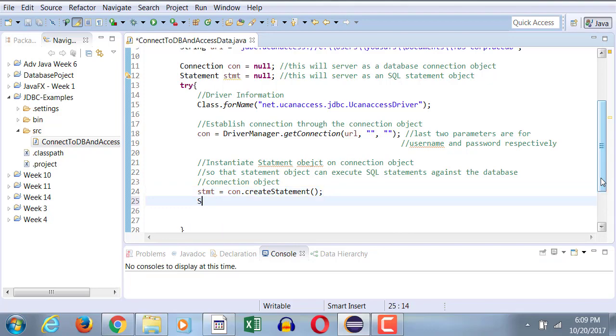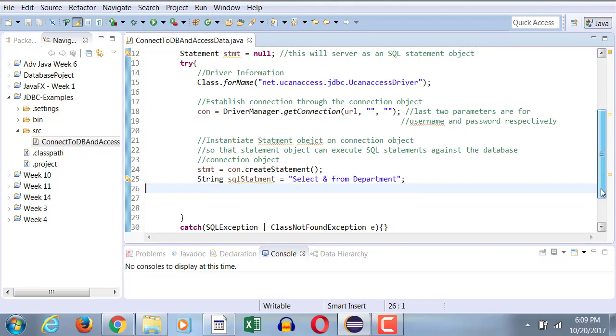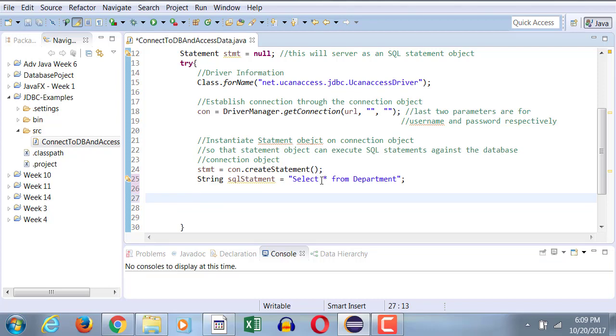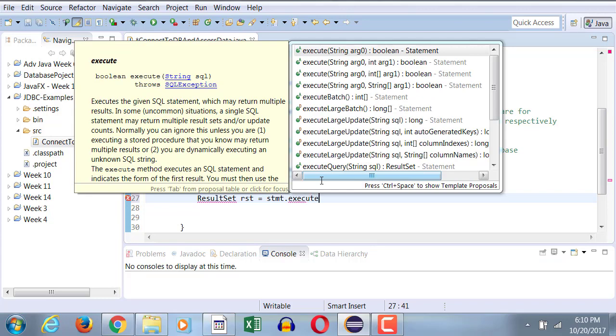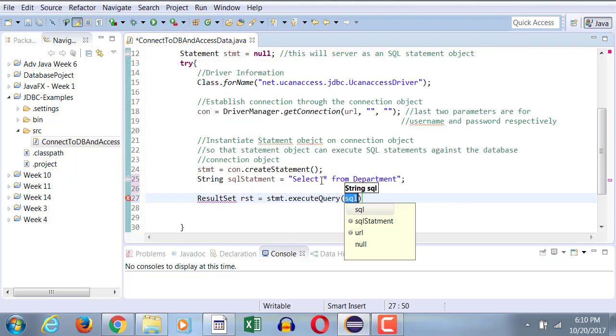So what we're going to do next is write an SQL statement. We're going to say String sqlStatement. I'm just creating a local string object in which I'm going to say select star from, what was the name of my table? Department. Oh, sorry. Thank you. Select star from department. Now, my result set object is going to await the stmt.executeQuery.